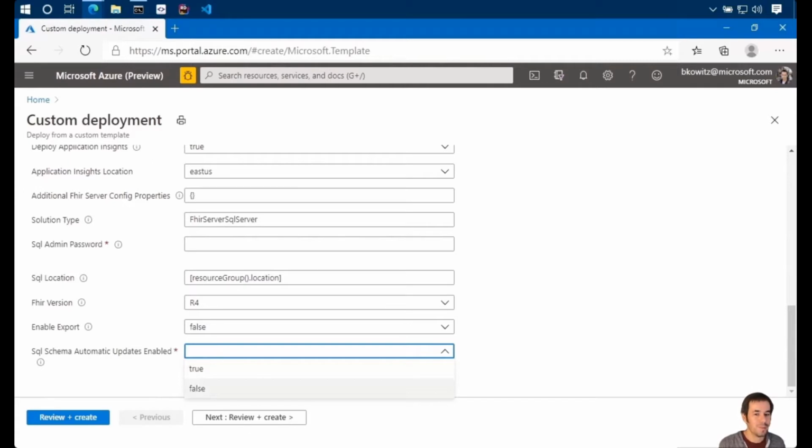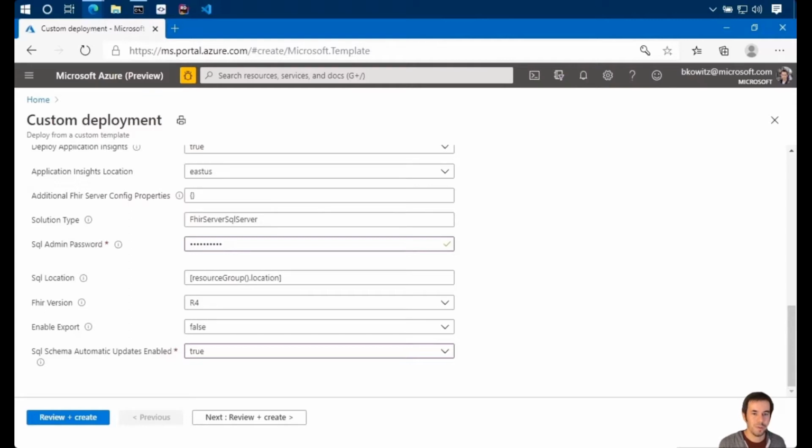This is so that your system administrator can use the tool that we've written to apply the schema in a safe maintenance window using a secure and safe application user. You don't want your web application having permissions to, say, drop the tables in the database. However, we are going to go with true in this dev test scenario. The last thing that I need to do here, though, is provide a default password for the SQL account. Now, I'm going to make something up, but I'm sure what you have will be more secure. And we should be ready to go.